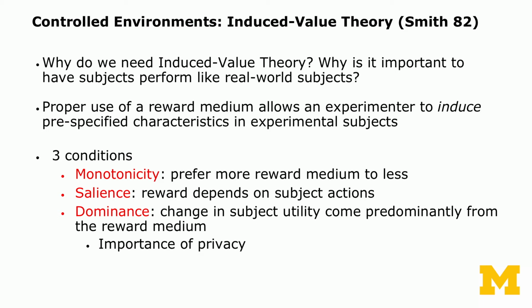This actually dictates a certain number of experimental rules. For instance, it's important to maintain privacy. It's important that subjects' decisions are not publicized to other subjects. For instance, suppose one subject is made worse off because of another subject's decision, and privacy is not kept. As a result, there might be ramifications after the experiment is over.